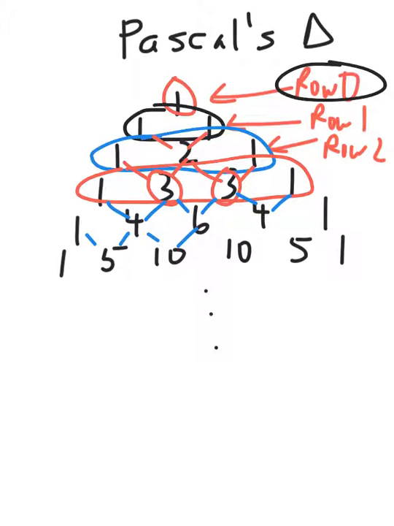So if I was going to start my next row after the last one I have listed here, it'd be 1, 6, because 1 and 5 added together is 6, 15, 20, 15, 6, and 1. So we could keep going there. Obviously this would continue on forever.